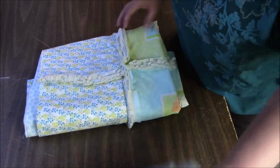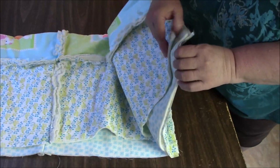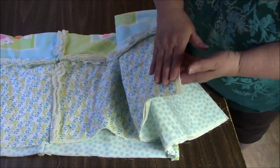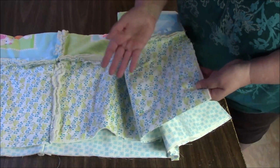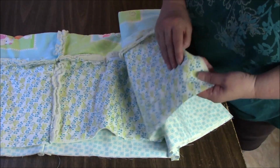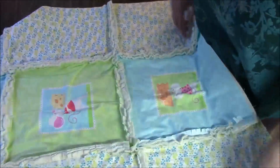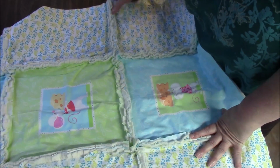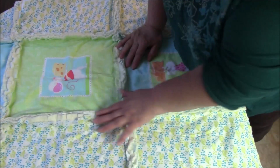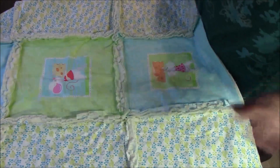So here's what we're doing. Now I have a choice. Oh, and if you really don't want batting, but you want something else, like I said, I'm not cutting the batting for you guys, not for this project. You can use flannel. You can even just use some other quilt cotton, maybe a print you don't like or whatever, use it up. It won't be as heavy as if you use flannel, but it'll give it some weight. And if you use flannel, my paper just flew off my sewing machine, you can pick a color that you think will go good here because it will be showing on this side. And if you want something darker to make a darker border, just do whatever you want.